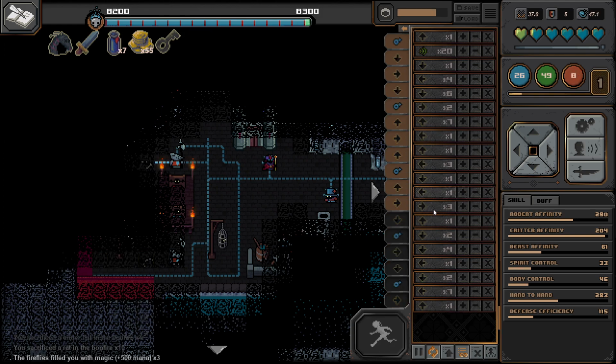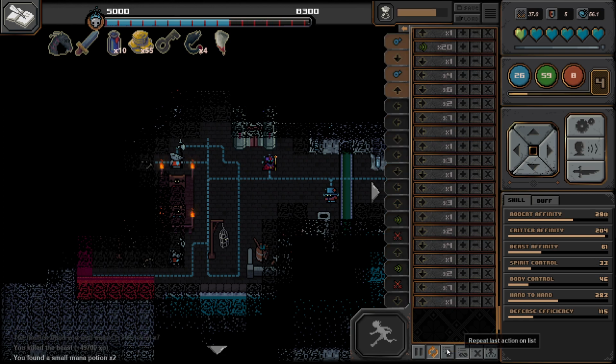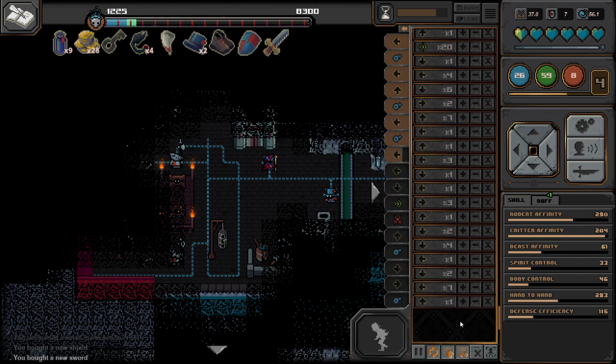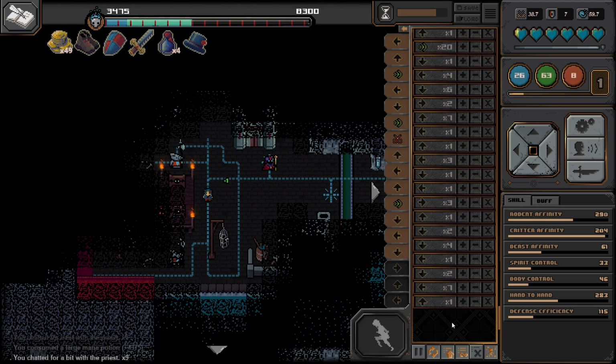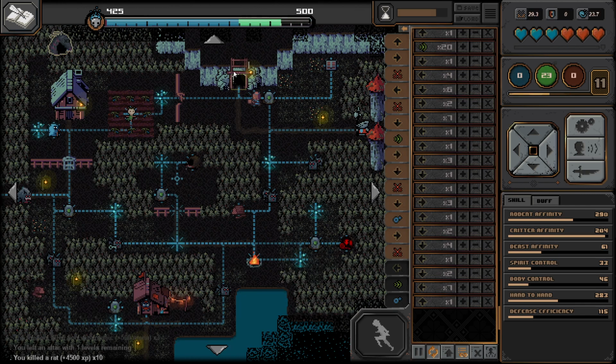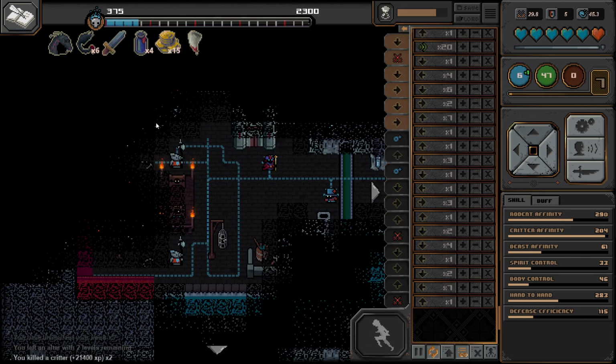Tiles. Tiles. So right now we're here pretty much. I don't know why it's bugging out there, but... can I see? Tiles. Everything is tiles. Zigzag around. Died. Yeah, I don't know what that is. I don't know what any of this is.